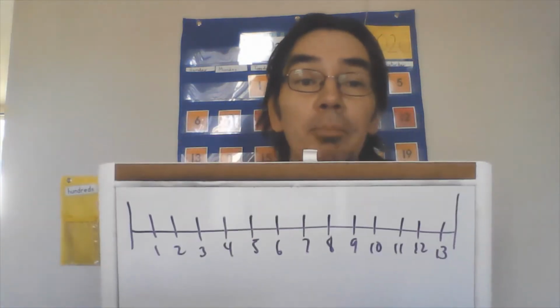So we have that. We can do cubes. We can do our picture with our dots. We can do our number line, right? You could use your number line. You can count on. You can count back. You can even use a tens frame if you want. So let's choose one of these to do. Since we have our cubes, I'm going to use the cubes right now, okay? But you don't have to use the cubes. You can use anything you want.